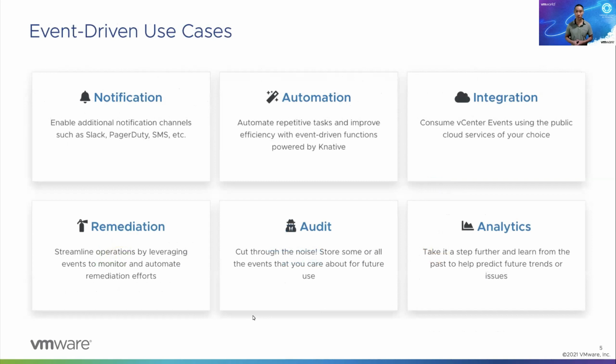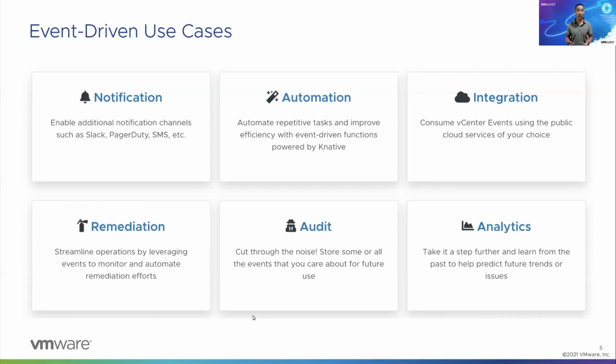So speaking of use cases, what are some of the ones that we see? The most popular one is notifications. When something happens, I want to get alerted. For example, a VM gets deleted, or maybe I get a failed login from vCenter Server. I want to get this maybe using something like Slack, Microsoft Teams, even maybe a text message. Really basic, but we certainly see this as one of the most popular use cases.